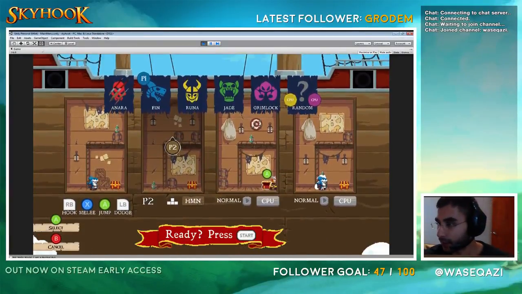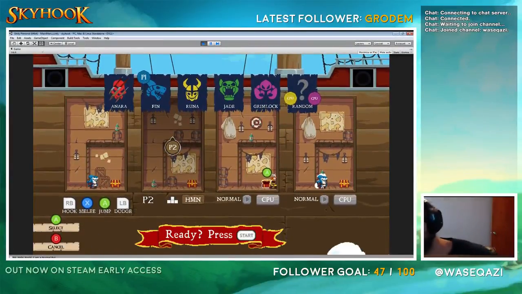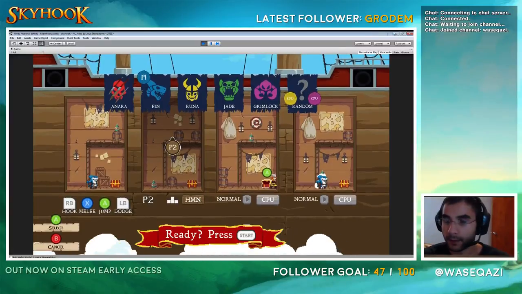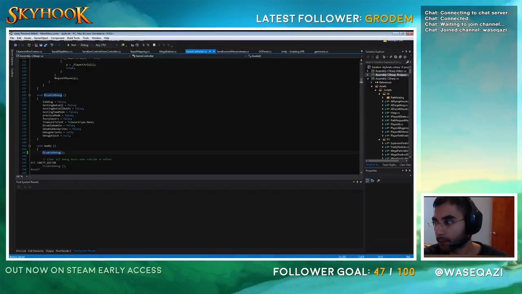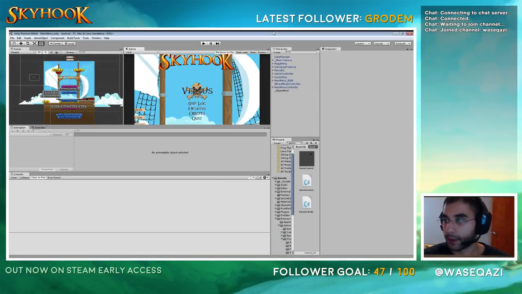I'm gonna turn my music down for a sec. Seems a little loud on stream. I need to restart Unity here. There we go. Okay, I see what's going on. It looks like OBS uses the volume from YouTube, not the volume from my headset. Alright, that should be a lot better. Sorry if you guys couldn't hear me.